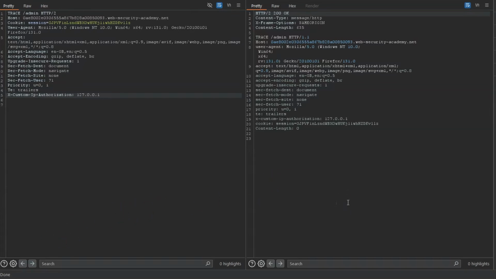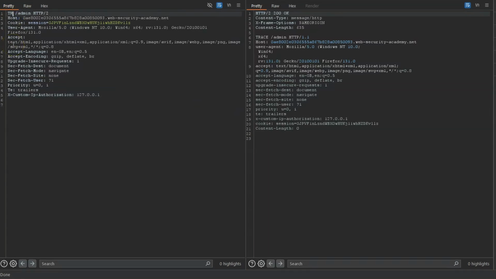Now, this in itself, although it's information disclosure, it's not a vulnerability just yet. So what? We know the name of the custom header that's being used, but that doesn't automatically mean that there is an authorization bypass vulnerability. We know from the title of the lab that it exists in this case.